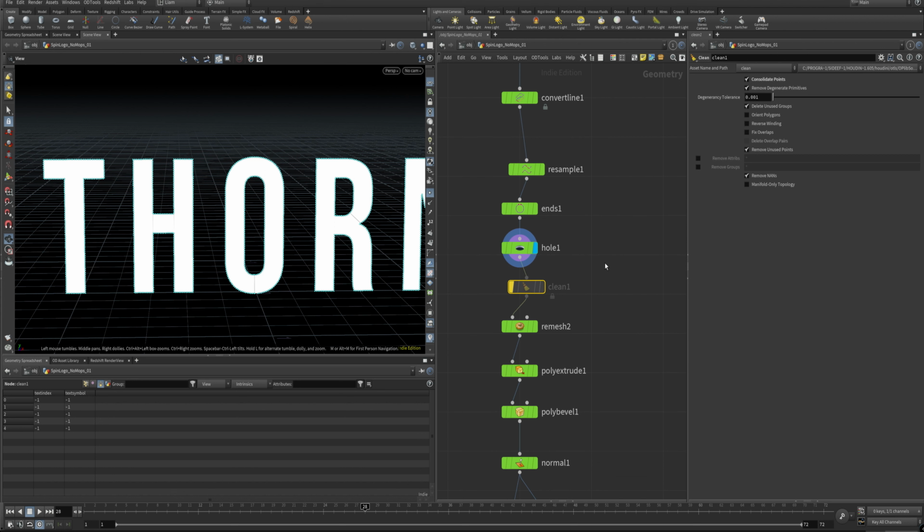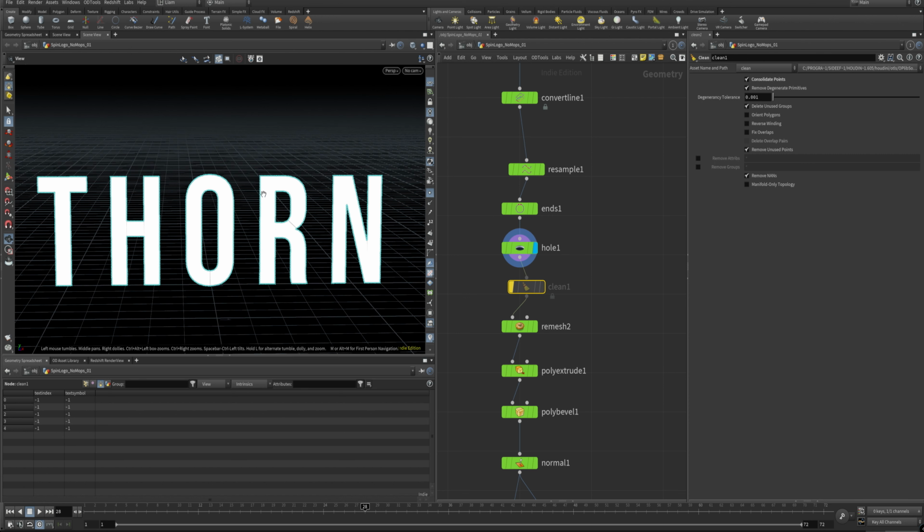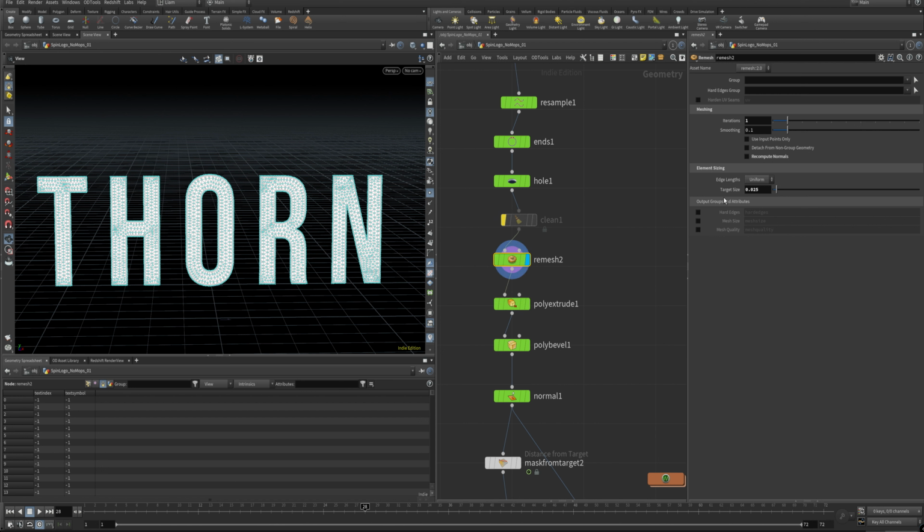So I have this in here in case I'm ever using a font that's weird and I have one of those cases of just needing to clean up those points and consolidate some things down. I recommend keeping it in there too if you end up setting this up as a tool and using it in the future, just in case you swap out for, I don't know, Dingus font bold extra large 12 and it has some weird thing baked into it. That's all that's doing.